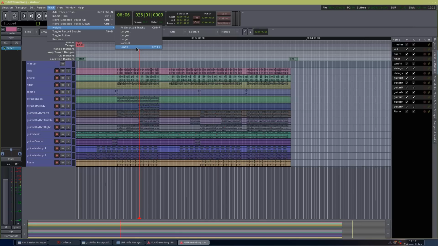So if you want to bind it to something else, all you do is hold your cursor over whatever you want to bind, and then you press the keyboard combination. So if I want to bind something to having the tracks at normal size, Control plus two, for example, I just press Control plus two here, and you can see that there's a binding being made. And this one is also bound, and this is fit selected tracks. I'm going to get back to this in just a moment.